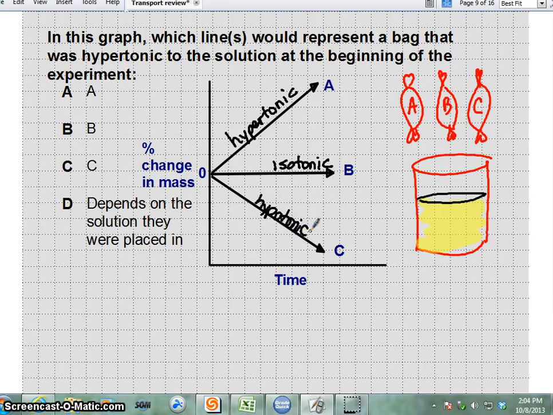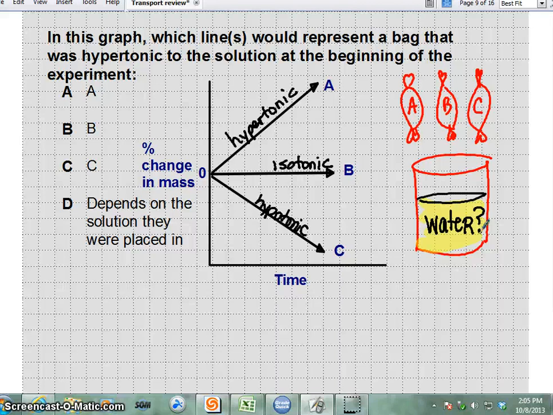Now here's a question. Is it possible that the solution in my beaker is water? It's green. Okay, and regardless that I colored it yellow, is it possible that it's water? It might have some water in it. It's probably water. No, it is not possible. It depends. We don't know what's in the bag.